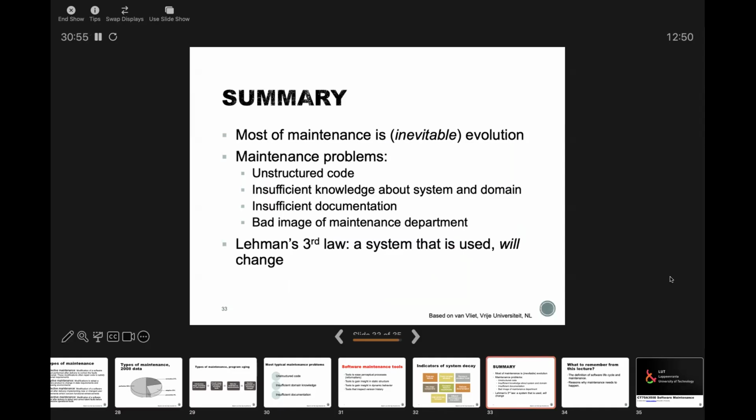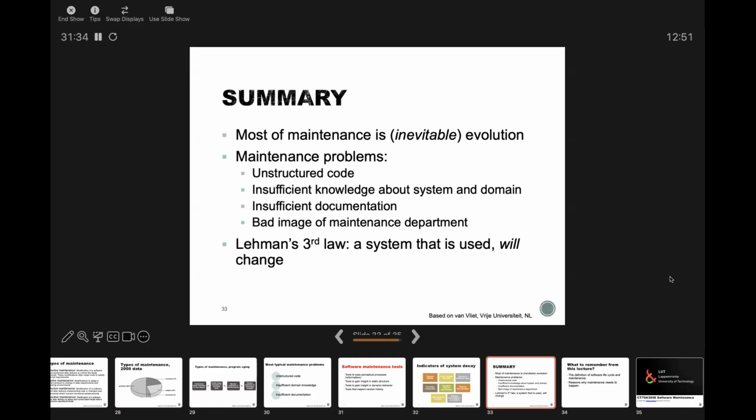So in summary, the main problems are unstructured code and insufficient domain knowledge. Insufficient domain knowledge could be, for example, that I need to develop accounting or financial software, but developers have no domain knowledge, or maybe medical software, where I do not have that much clinical or psychological knowledge. So it's difficult to build, and it's very usual that there might be some errors and issues.